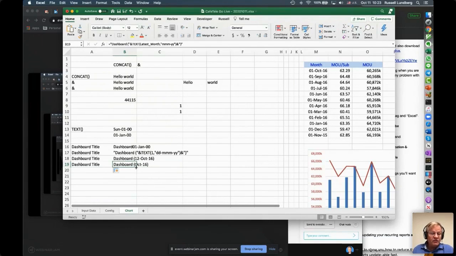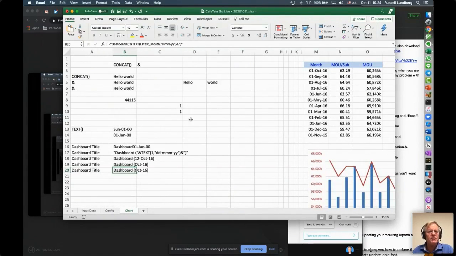All right, so here's the next thing, again, to help your automation. I have linked to this named range latest month. Maybe I create my dashboard, and this is the date format that I like. But it might not be a good idea to embed that throughout my dashboard, because the title is going to include that. What I'm going to show you over here on the right side is how to embed that in the title of your charts. But I don't want to have to type this in everywhere.